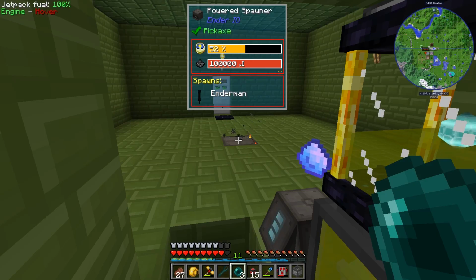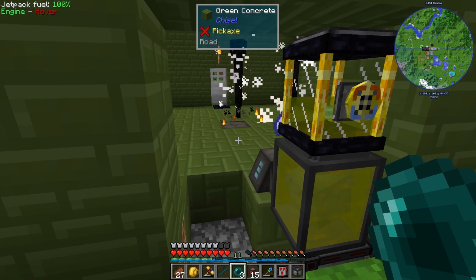Yeah, I really want to replace this with a bigger capacitor, but Enderman power spawners are so power hungry. Yeah, I know, the MFR ones were a little bit easier to set up, but I like to do different things. I want to see other mods. So, okay, let's see what happens.